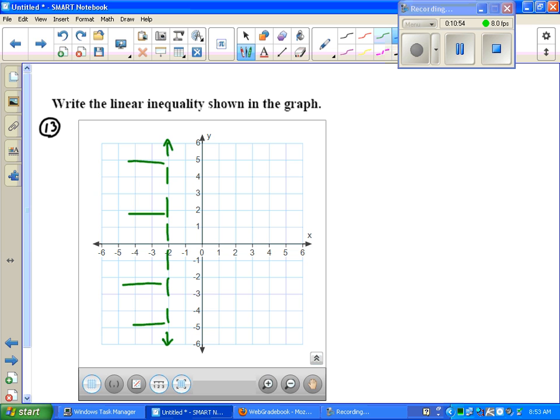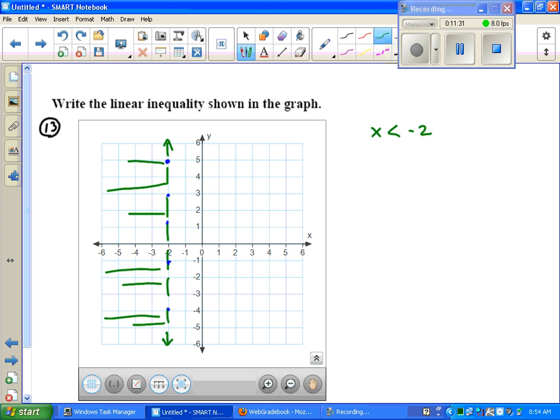Number 13 was another one where you really couldn't see the shading, but this one's a whole lot quicker to do for the simple reason that it's only dealing in one variable, since you see a vertical line. That gives you the x value. Notice if you did an x comma y for each of the points on that line, where you're talking about integers, your x value is going to be -2 the whole time. Your y is going to change, but your x will be -2 the whole time. So that's saying everything that is less than -2 are the numbers you're talking about. So x is less than -2.